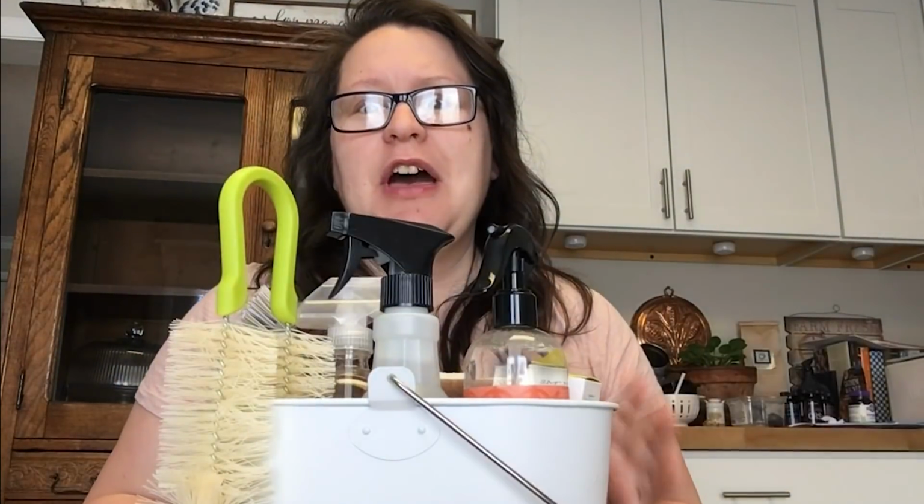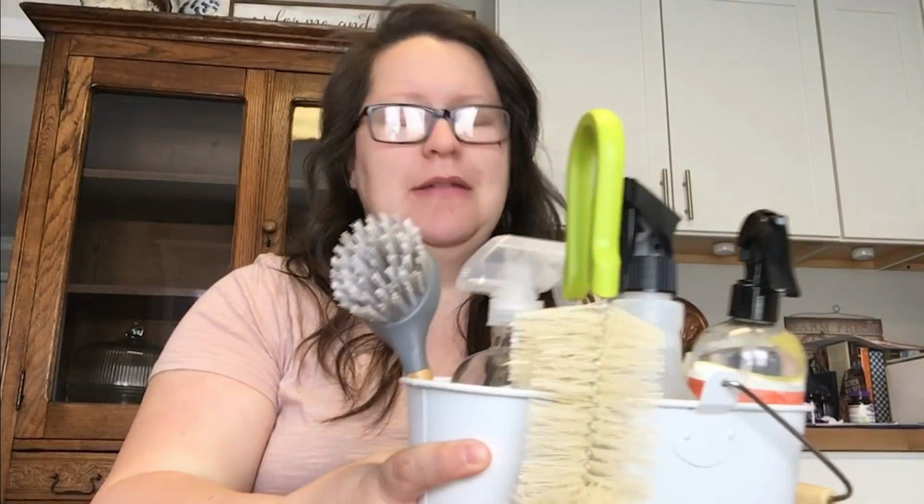You don't have to order every month. If you don't want to order one month, you just put your subscription on pause, and it doesn't charge you anything, which is really super nice. So it's literally like a cleaning service where they mail you your stuff, and you get to keep it in a cute little caddy, and it's awesome, and it makes you want to clean more, and we could all do that a little more, couldn't we?